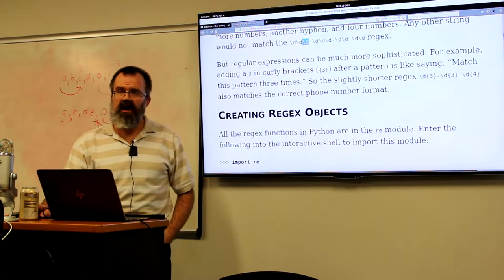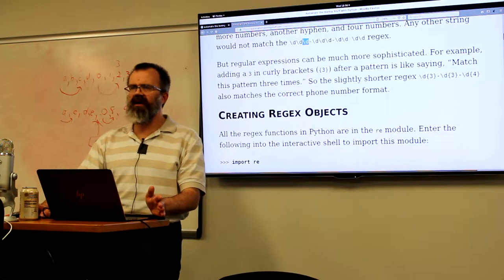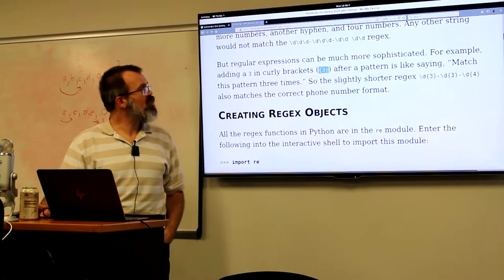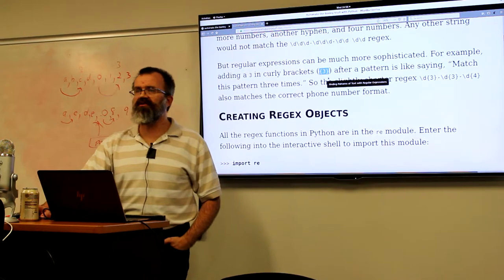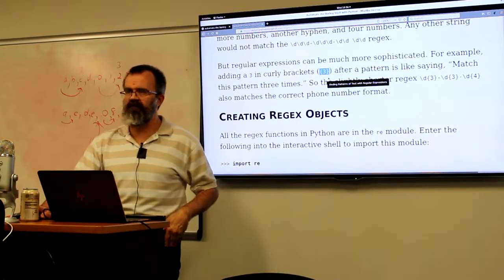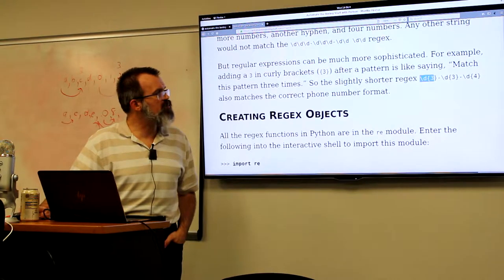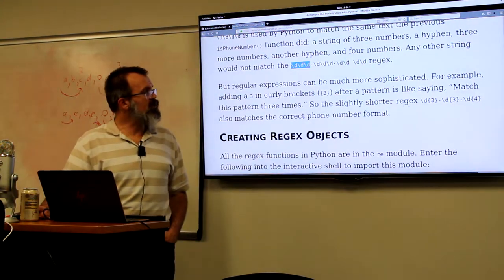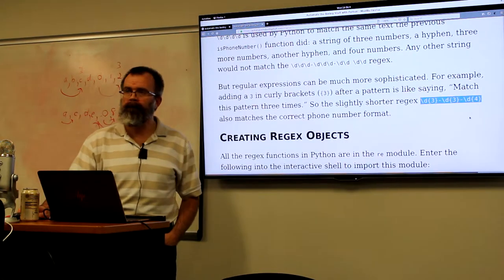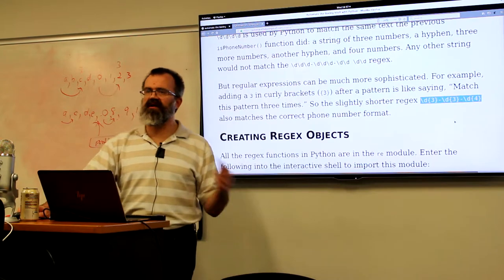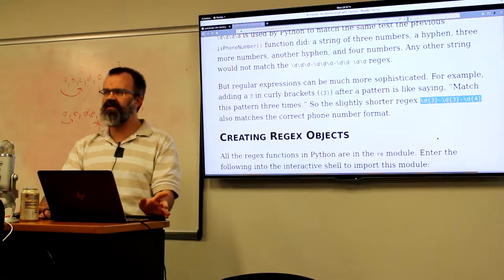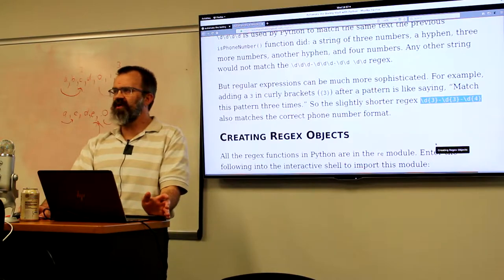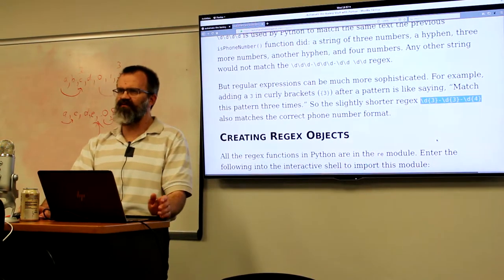Now, there are ways of making it even easier to write a regular expression. And so Python uses a very popular extension notation, which is curly brace 3. Curly brace 3 means three of the thing right in front of it. So this backslash D curly brace 3 is exactly the same as three backslash D's. So now we can even write our regular expressions smaller. And it's easier to rationalize about this pattern because you get it all right in front of your eyes, not across 17 lines, and hopefully, since it's all right in front of you, you should be able to see whether or not there is a mistake in the pattern that you're asking for.